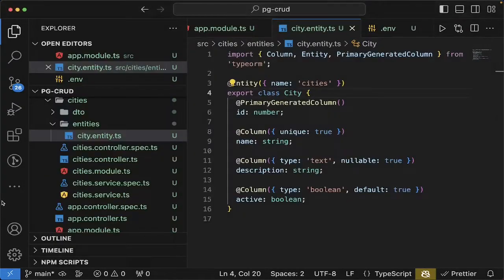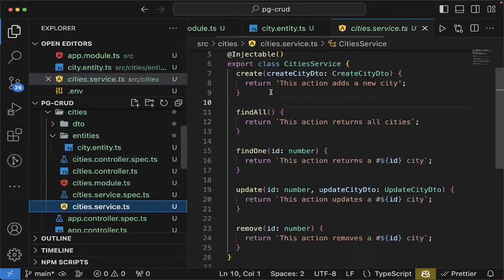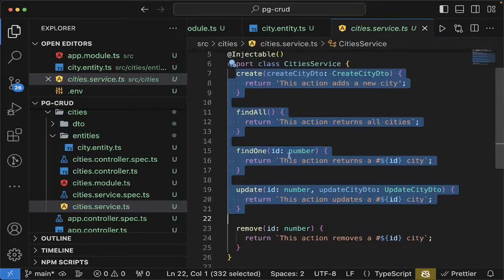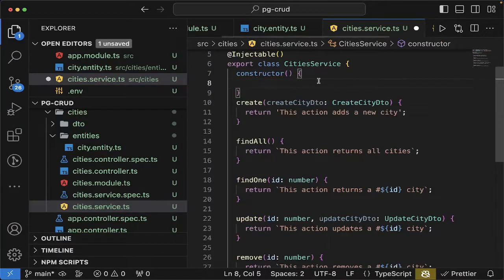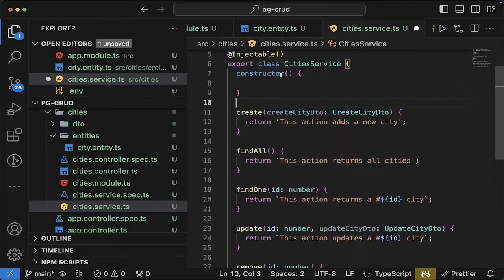Now I will go over to the service class and replace this auto-generated code with the actual code for the CRUD operations. At the very top, I will have the constructor. Inside this constructor, I want to inject the Typeorm repository for city.